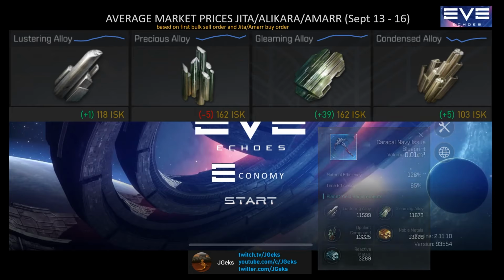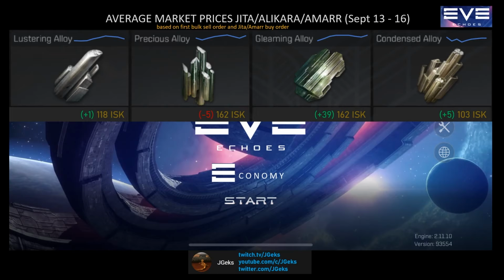use for PvE content. Condensed alloys are used in crafting Ventures, but they don't see as much use as the other three alloys. Because of this, it's the cheapest alloy, coming in at an average of 103 ISK.